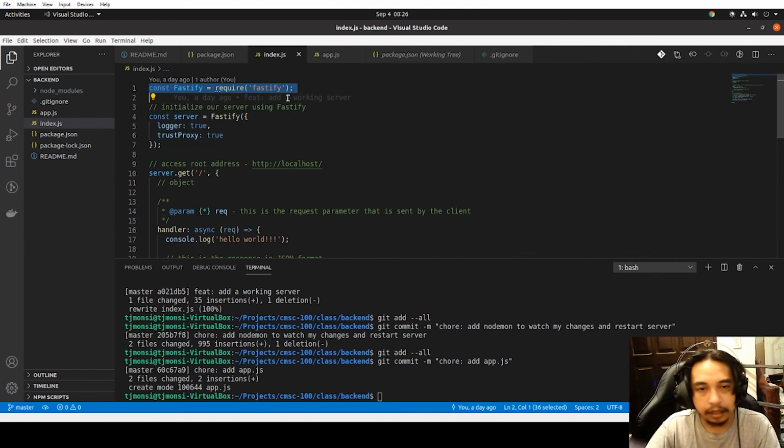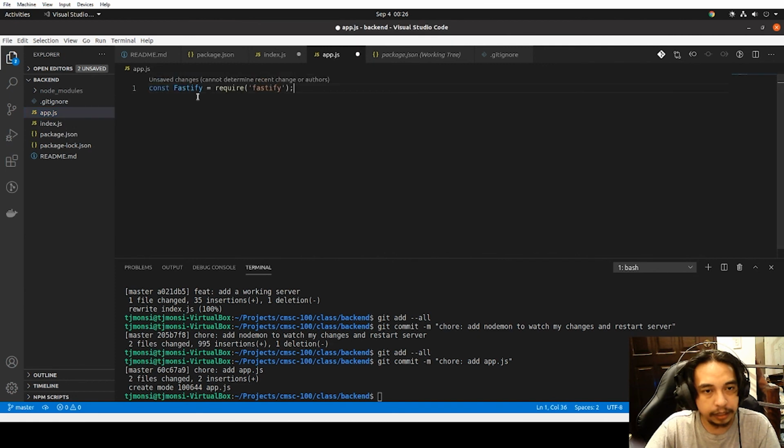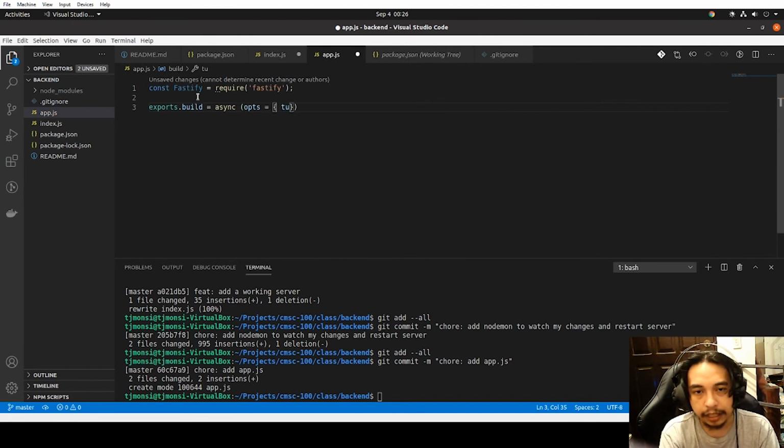So let's cut this one out, put it here, and then exports.build. So I'm creating a build function, which is an async, and the parameter of that async is options, which has a value of logger true and trust proxy true.